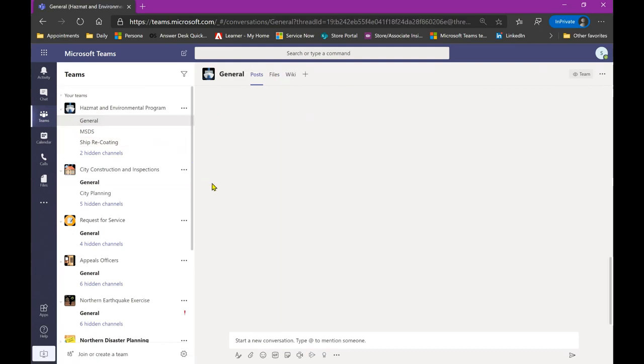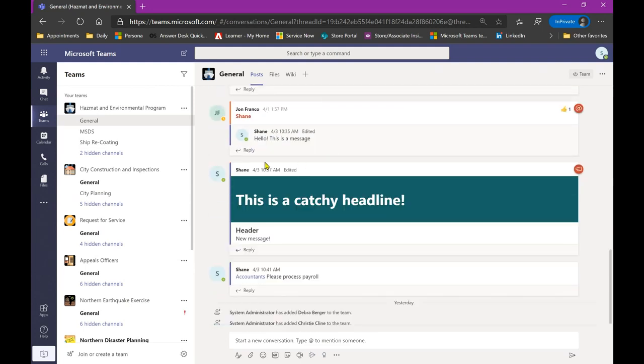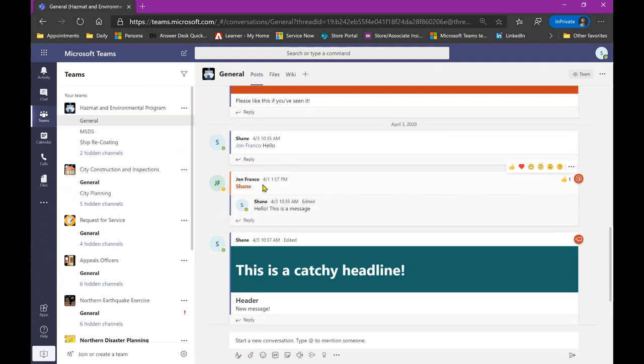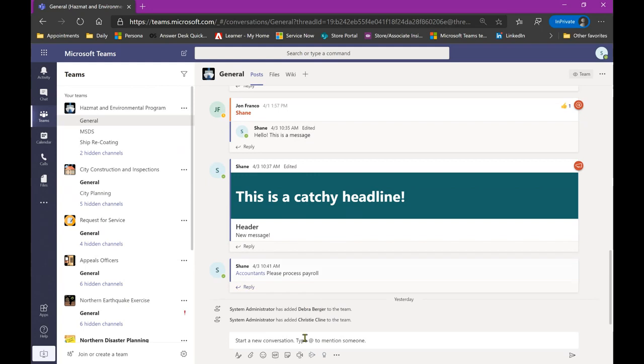As you can see, every conversation in Teams does have a reply button underneath it. Whenever anybody posts a new conversation by typing down here in the message box, that conversation can then be replied to by anybody. You can see, for example, right here, John tagged me in a message, and I replied directly to that message. That way, it's not just a whole bunch of unrelated messages going all the way down the history of the chat. You actually do have self-contained threads.